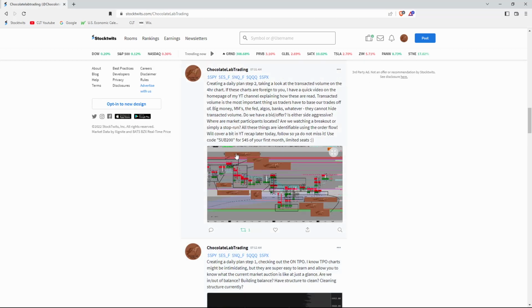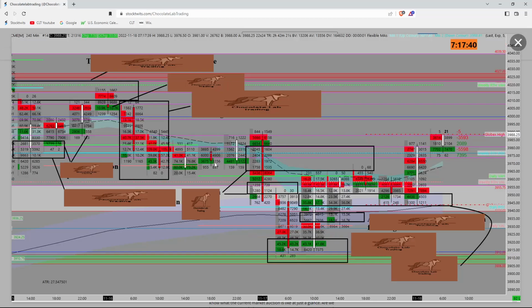From there, I go to my 4-hour chart. Right, this is a footprint chart. If you're unfamiliar with this, I have a quick video on how my specific footprint charts are configured. It's pinned to the home of the YouTube channel. So every morning in the room, I'll send a super annotated, as you can see here, screenshot of the footprint to our daily plan room, and it just shows what I'm reading in the order flow.